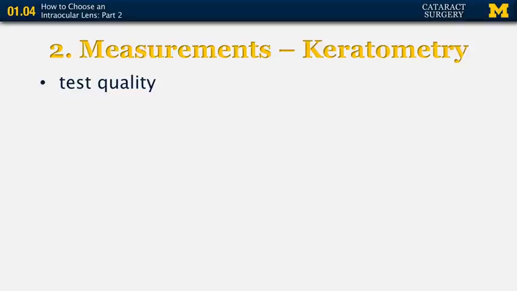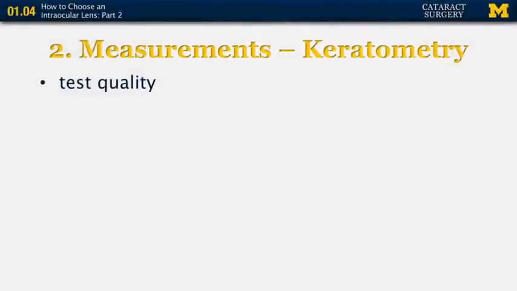Moving on to keratometry, we run through a similar checklist. First up, checking the quality of the test. For example, if we're using an Atlas topography, we'd take a peek at the Mires and check the crispness of the Mires, the centration over the pupil of the Mires, and also do other checks. Do we have any data loss from lid artifact?